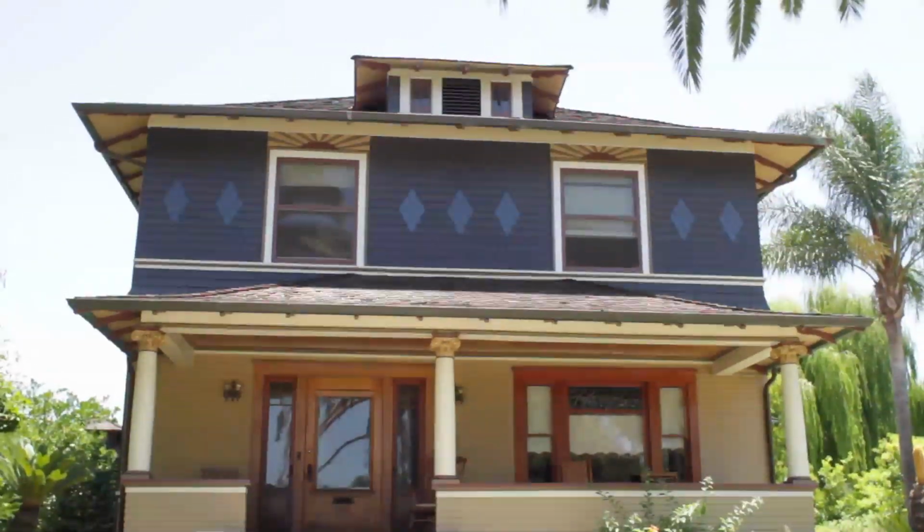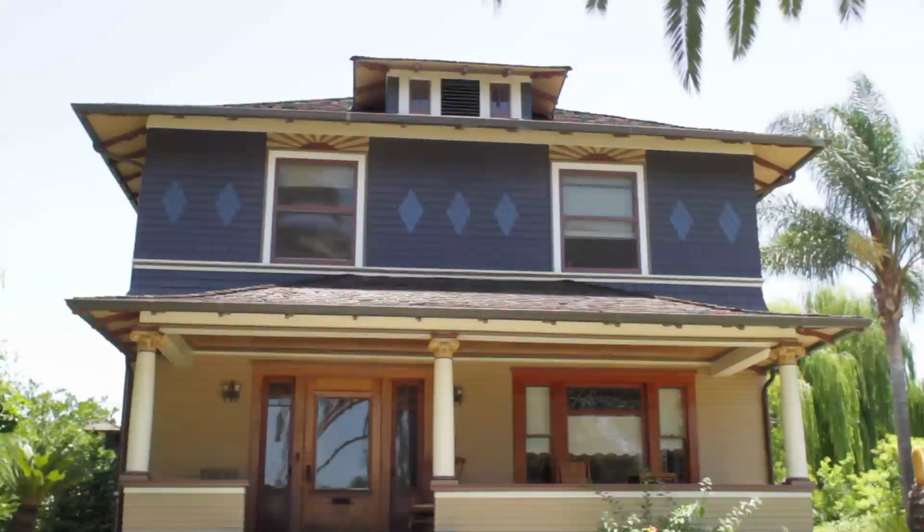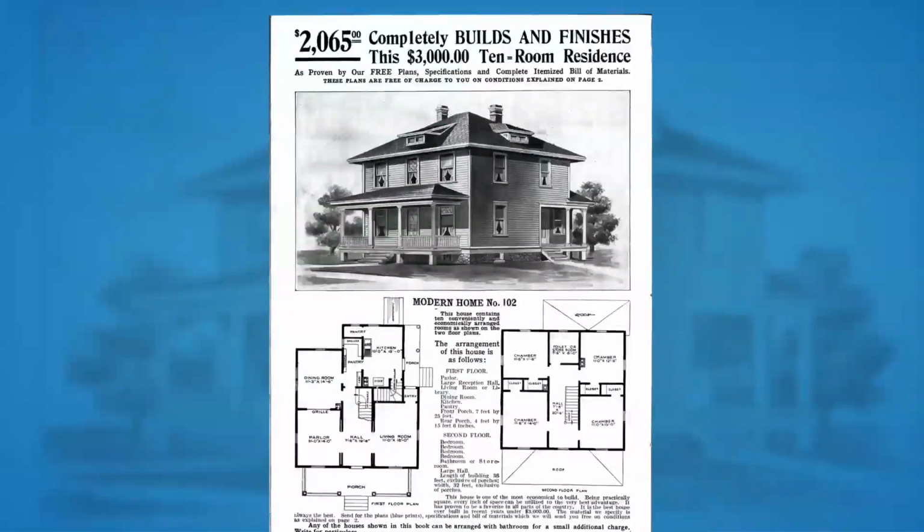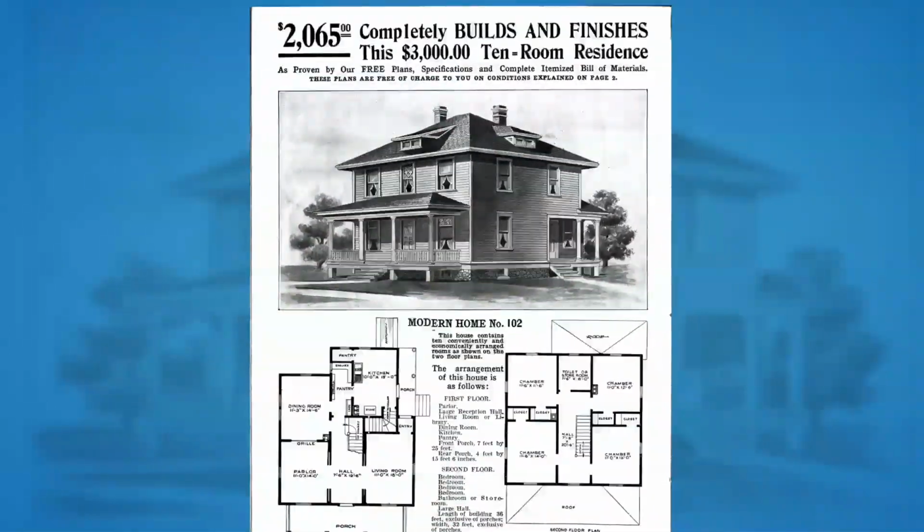The home that we are standing in front of right now is a sort of transitional style of home. Cynthia, can you tell us more about this architecture? This is a transitional four-square, so it's kind of a reaction to the Victorian period of overabundance and all that gingerbread that we saw in the Wilkie Stoffel house. They were looking for something simple, but it's not quite a Craftsman, so it's kind of a midway point for the Edwardian period. So you do see a lot of the architectural detail, but not quite as much as a true Victorian. Well, this home is absolutely beautiful and a great example of the transitional style.